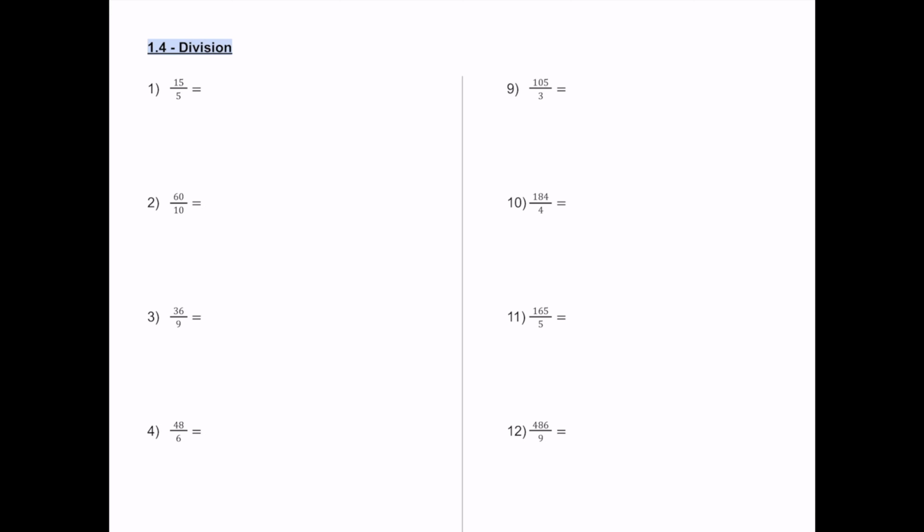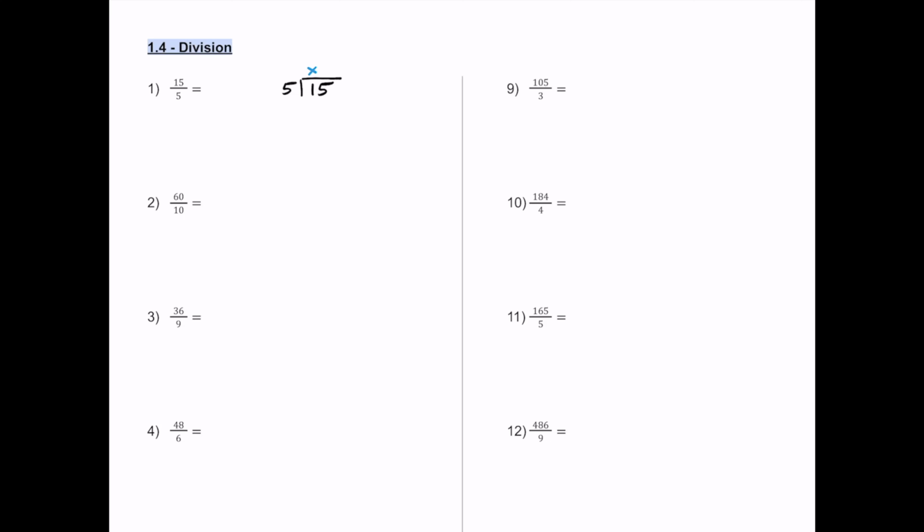So for number 1, we have 15 divided by 5. When we're doing long division, we're going to put the top number, the number on top of the fraction bar, inside the division house and the bottom number on the outside. You're going to see how many times 5 is going to fit into that first number, 1, and if it doesn't fit in, you can either put a 0 or put an X or leave it blank. I'm going to use an X for this video. Then if it doesn't fit in, we move over to the 15.